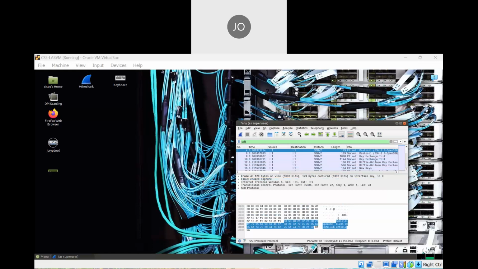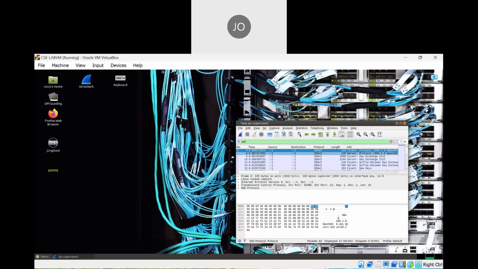In the packet details pane, expand the SSH protocol fields to view the content. Click the first packet and then use the down arrow to view the variety of SSH packets. Notice that the data for the SSH protocol field shows that all the data is encrypted.